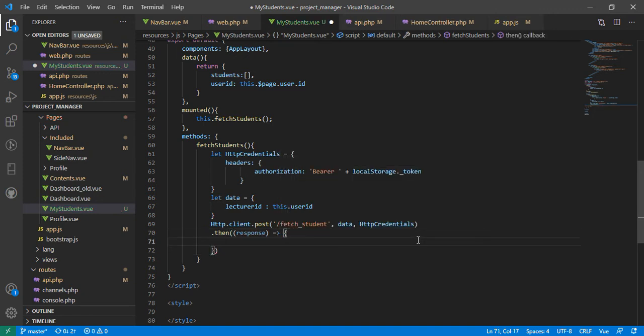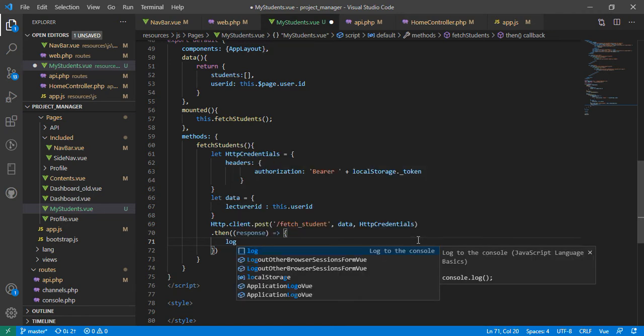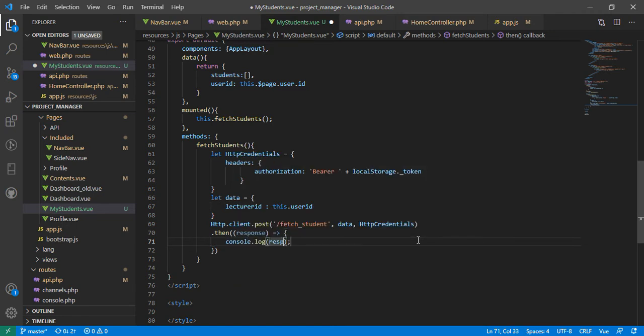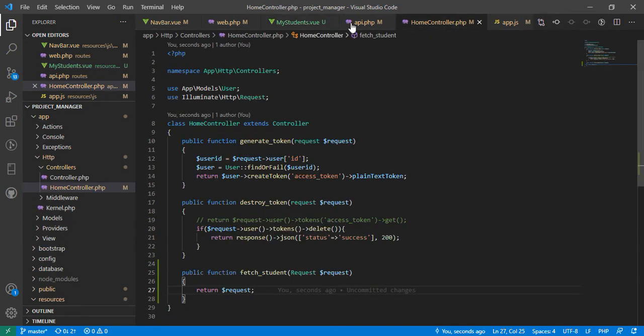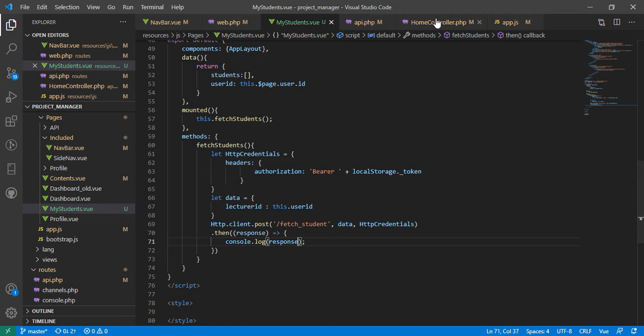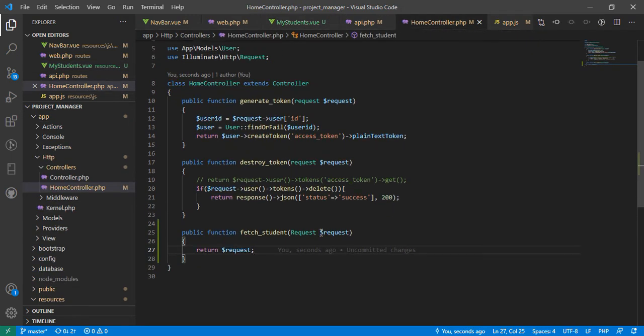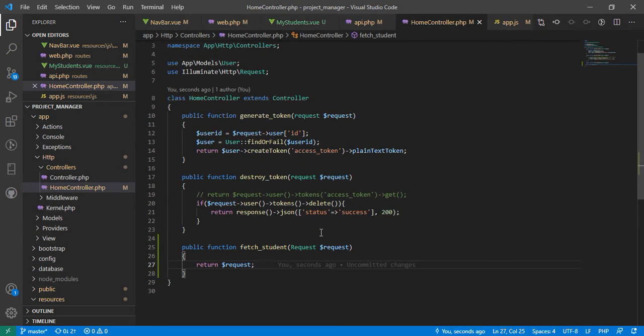What I'm going to do here is log the response so that we'll see what we have. We send a request to this guy, and this guy will send the request back as the response. Now the controller part should be done by the people that will be handling the back end.